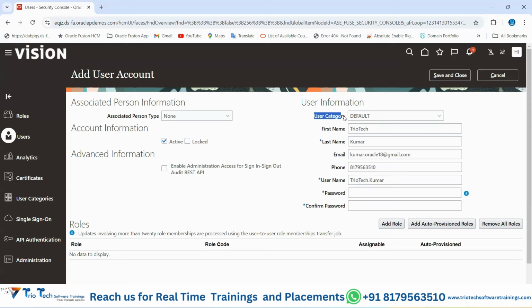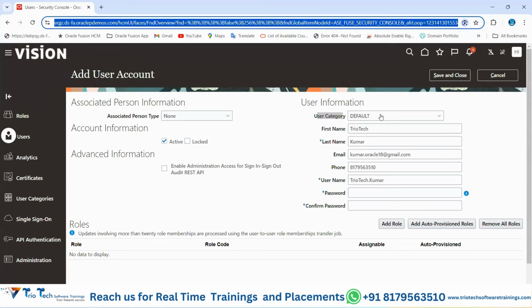At this category level, team, we have that rule setting, which we call user account rules. Probably in today's session, I will not get the time to explore that. In tomorrow's session, I'm going to continue on that. See, when I'm creating a user account, team, I have something called user category default. So here, user account rules we can configure.